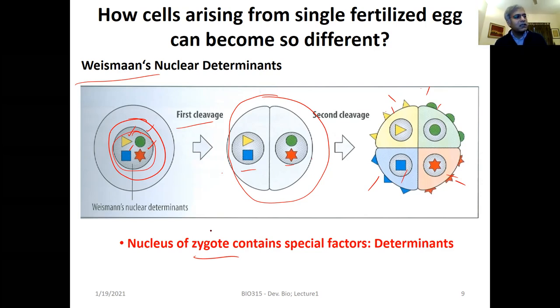In the last part of the 20th century, we also learned that the cytoplasm of the oocyte contains something special. Remember Dolly, the sheep, the cloned sheep experiment? What they did was simply take a somatic cell, take its nucleus, and implant it within an oocyte. They removed the nucleus of the oocyte and replaced it with the nucleus of a somatic cell. The biggest conclusion of that experiment was that the oocyte contained something which can reprogram even the nucleus of a differentiated somatic cell, which was a skin cell, an udder cell in that case. So it means the oocyte contains some determinants, based on our latest knowledge. And Weismann proposed these as nuclear determinants.